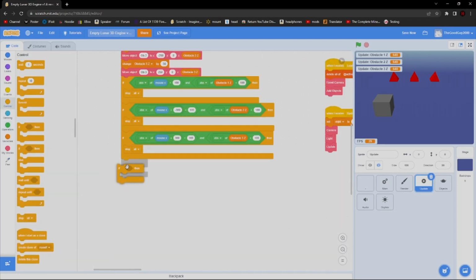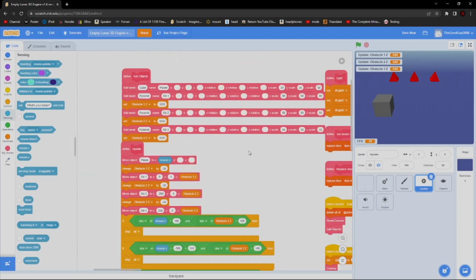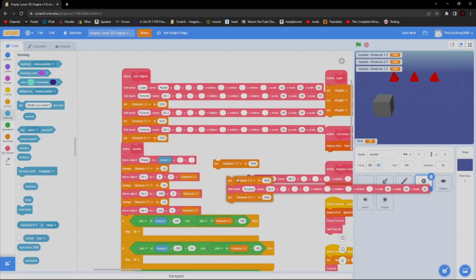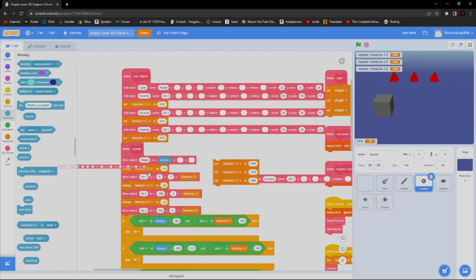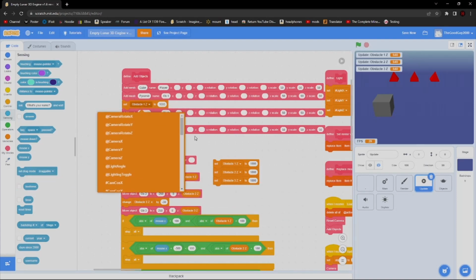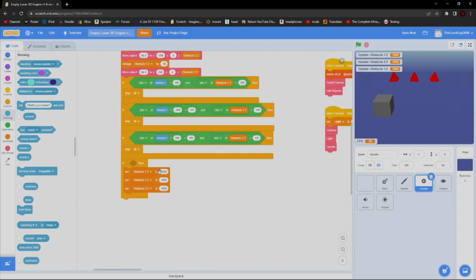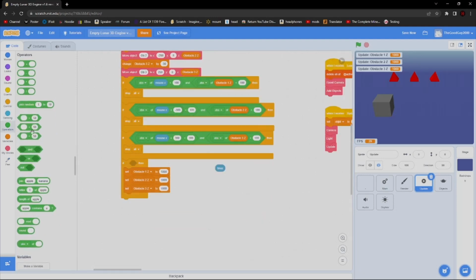And then after a few seconds, they should reset their positions. The obstacles should reset their positions. So create an if block, and then copy all these into one, and then put those there. And then if timer is greater than 2, set them to that.